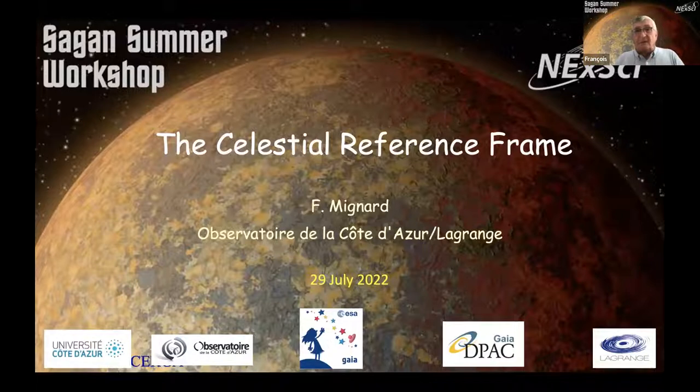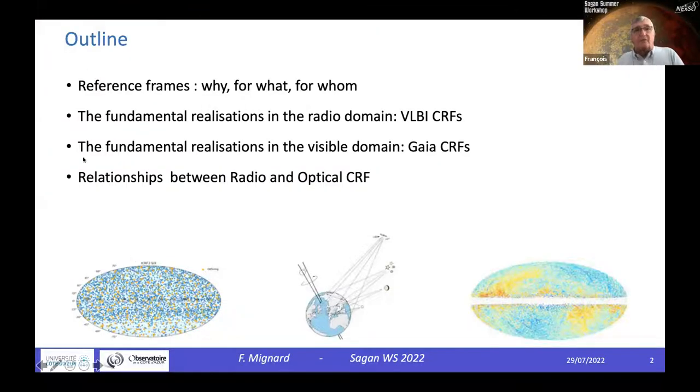Nothing a priori hints about exoplanets, like many of the other talks in which you have something like that in the title. But during the different talks, you have heard that astrometry is a major technique for exoplanet search, or for getting very important parameters for interpreting observations, like dynamical mass, separation, distance, luminosity, everything like that, which actually come from astrometry. And at that level of accuracy, you must be very careful about what is the reference frame in which astrometry is done, how you define your direction. This is the topic of the talk today, about this reference frame issue and why it matters so much for the exoplanet search. So I have essentially four parts.